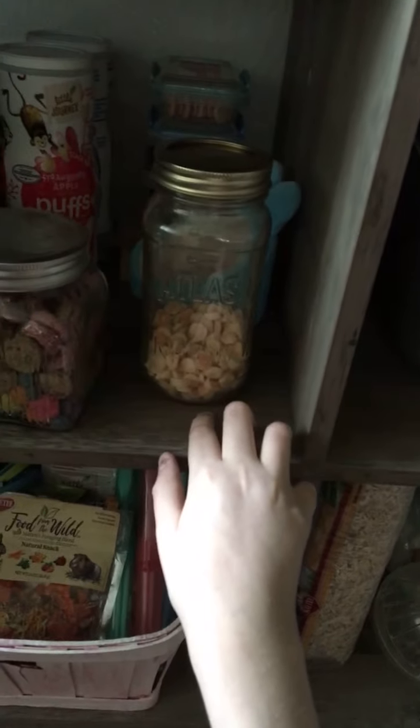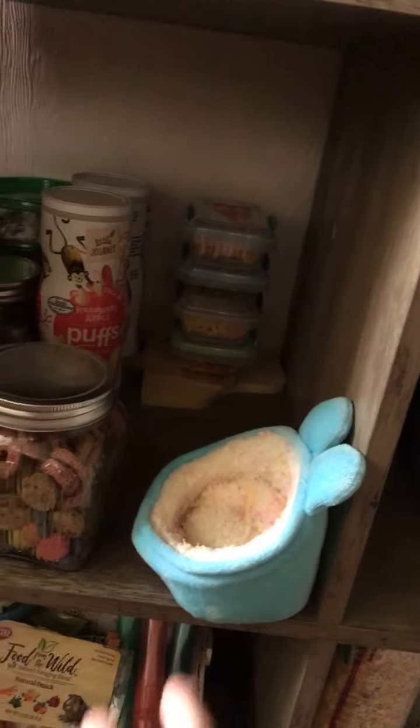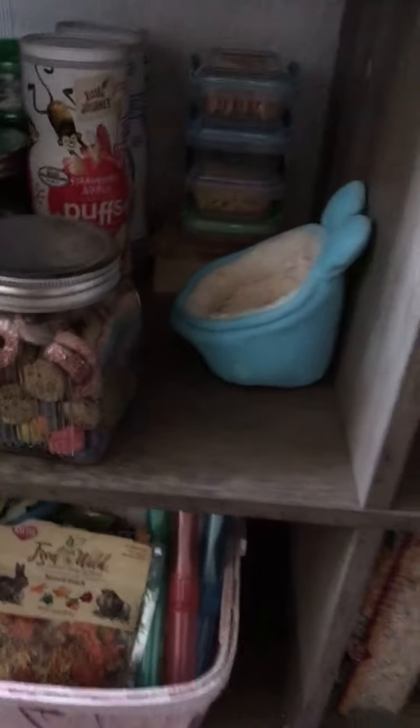And then we have this, which I'm going to put in her cage real quick. So let me show you guys. So yeah, right here. Oopsie, come on, focus. Just some freeze-dried carrot. Her chair, and then behind that is her biscuits, and then all those other snacks and stuff, and then some wood back there.